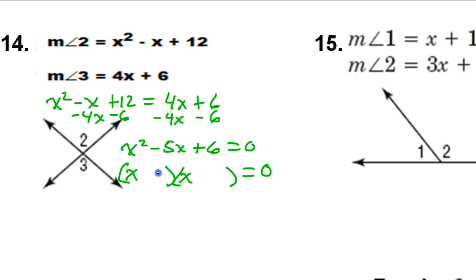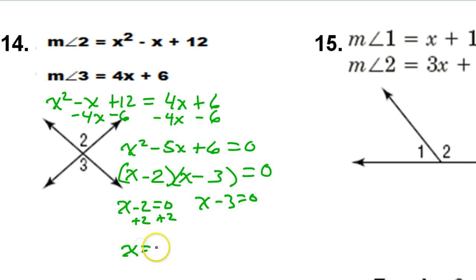So instead, I'm going to go with the 2 times 3. Just make them both negative. So I've got 2x and 3x. If I make them both negative, that'll give me negative 5x. And a negative times a negative is a positive, so that works out as well. So that's how you factor it. But you have to keep going and set these equal to 0. So x minus 2 equals 0. x minus 3 equals 0. Adding 2 to both sides gives me x equals 2. Adding 3 to both sides gives me x equals 3.